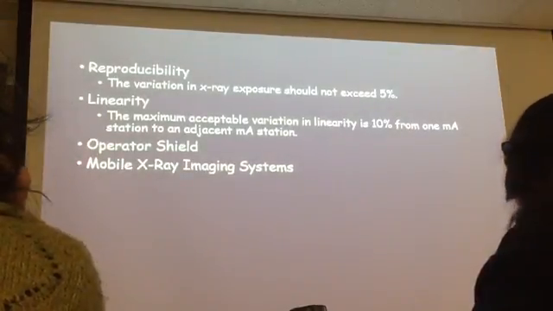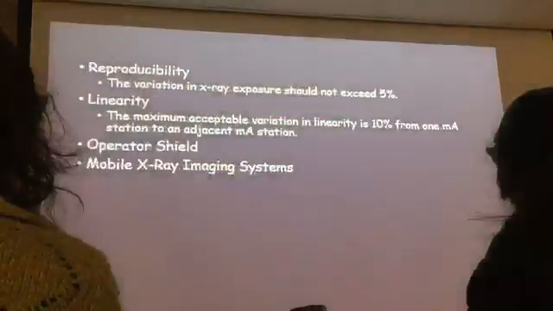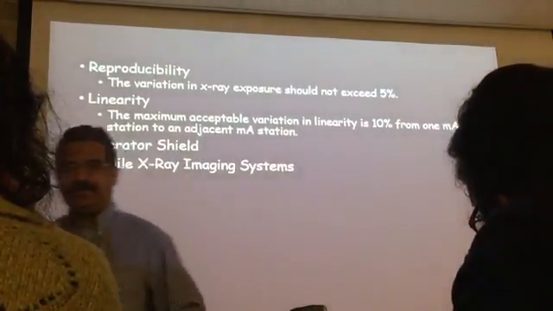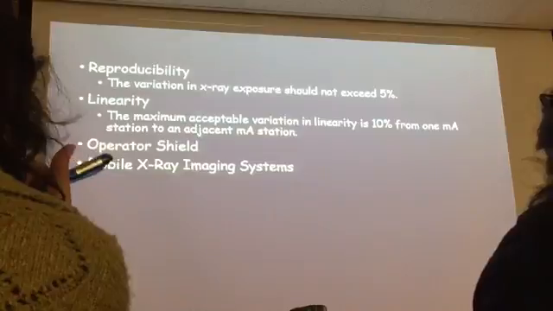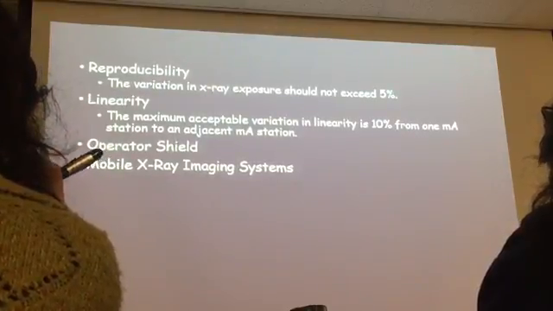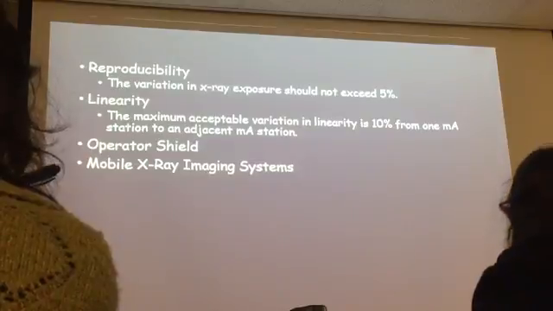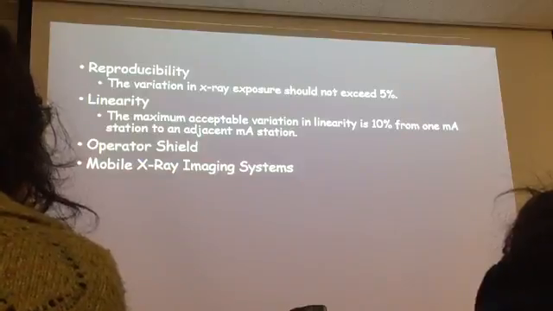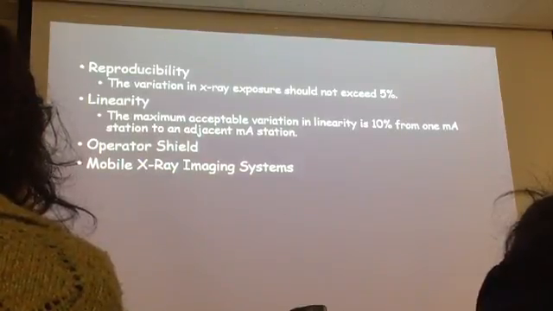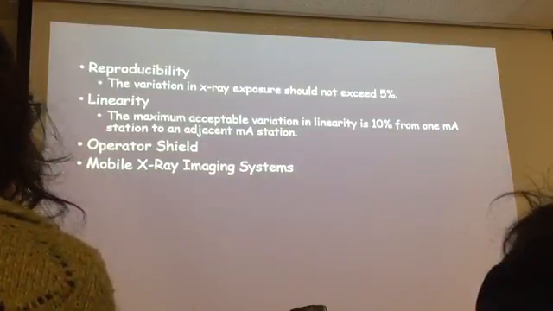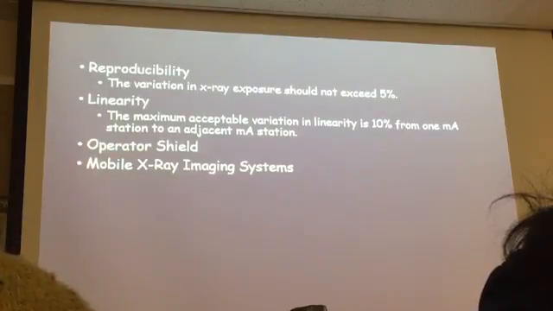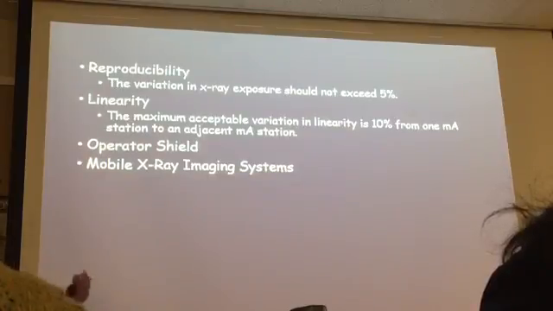Mobile X-ray imaging systems. There's a whole variety of mobile X-ray imaging systems. The first thing you should think when you're doing mobile X-ray imaging, either a regular portable X-ray machine or a fluoro C-arm, is that there are no permanent barriers. In any of those situations, you don't have a permanent barrier. So you have to maximize your distance to begin with, and second, you need to bring your own protective shield because there is no permanent shielding.